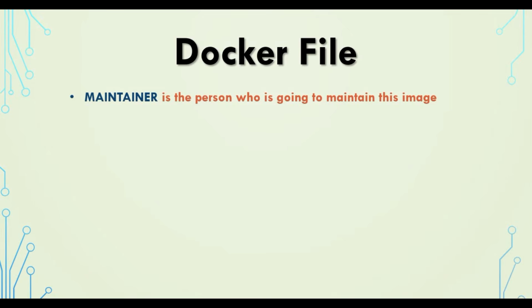So tomorrow someone wants to see who is the maintaining person for the image, that is what we can see. And you can use other different commands. So RUN is one of the commands we can use in a Dockerfile, which is used to run instructions against the image. If you want to run any instructions on the image, we can use RUN. You can say something like RUN yum install nginx, or some command which you want to run on the image.